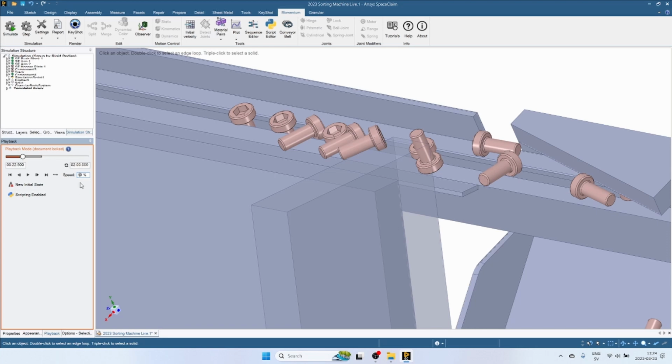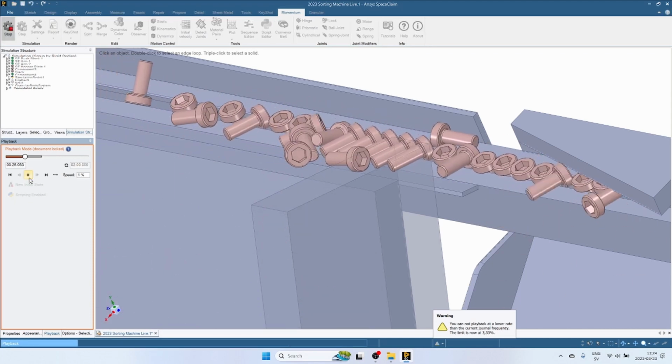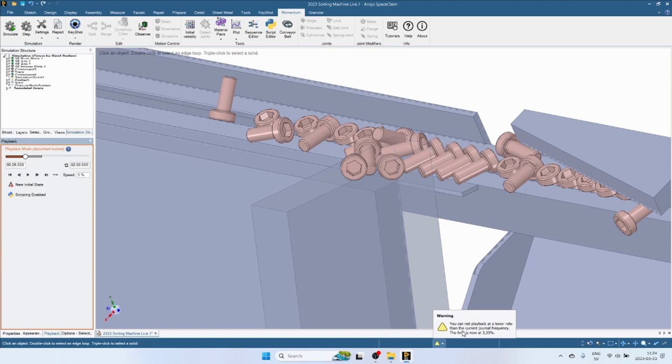Let's say 1%. Okay, so I can't simulate it super slowly because the recording frequency that it shows is only 30 Hertz. So I need to respect that frame rate that we have available.